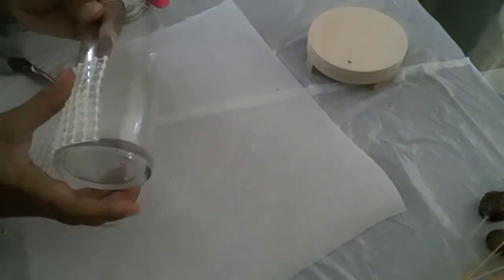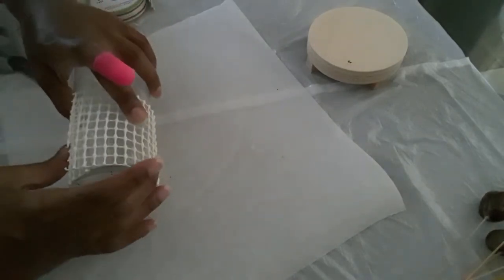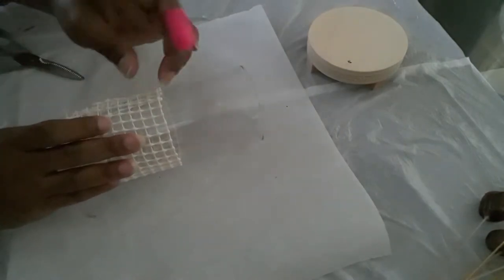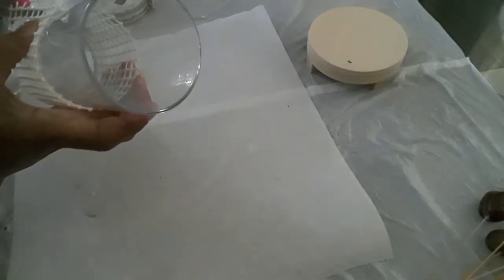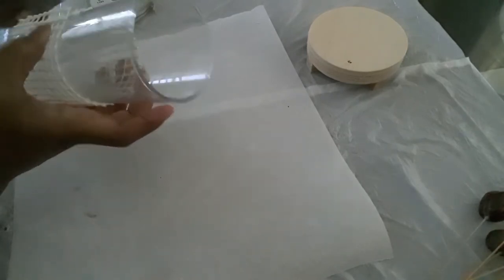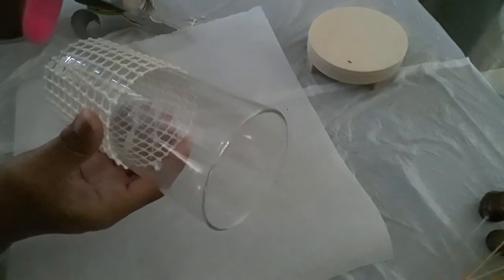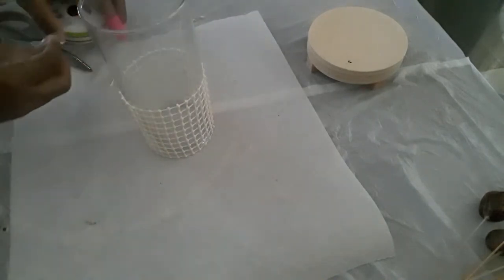Now, after I get finished gluing on the little cube shaped wood pegs, I would then start on putting the no skid rug pad, cut down to where I want, onto the glass. I will hot glue that on. And then once I have that hot glued on, I would then glue on the actual ribbon. Now you can choose to leave the ribbon off. You can also choose to have your rug piece higher. I just wanted mine halfway at the bottom of the glass because if I do choose to actually put the candle in there, I do want the candle to be seen. So that's why I chose to have the no skid rug pad at the bottom of the glass.